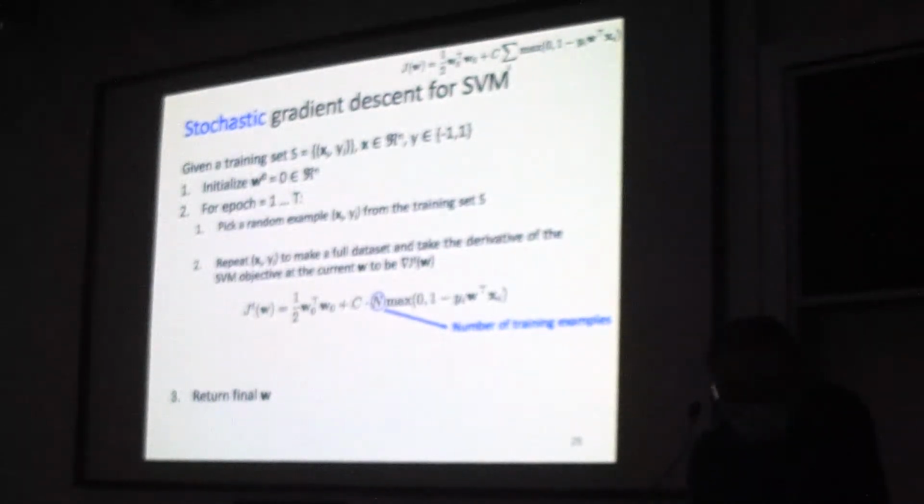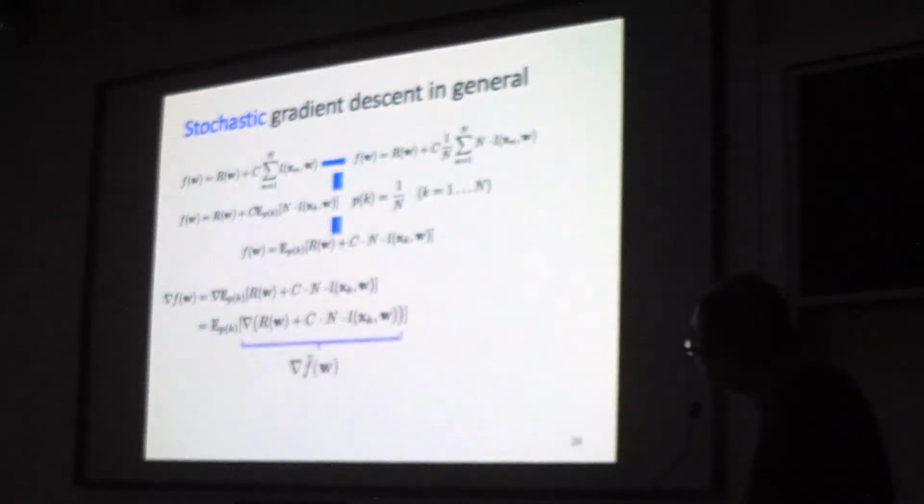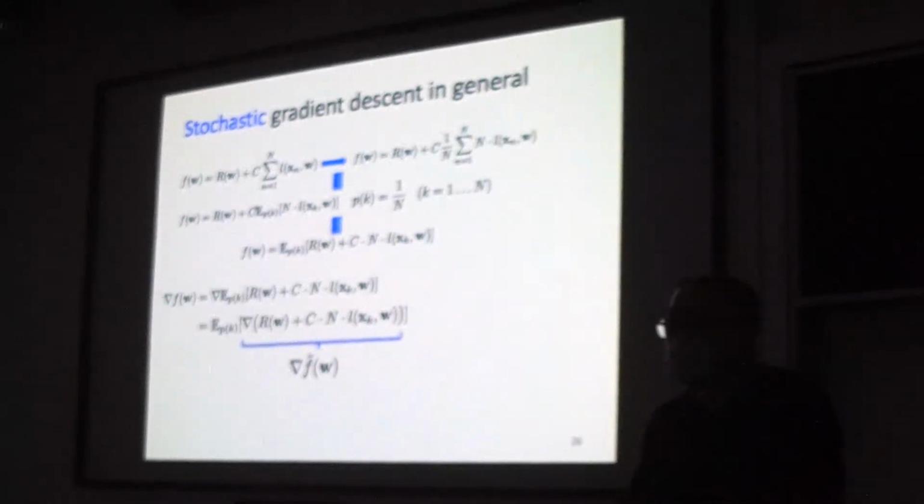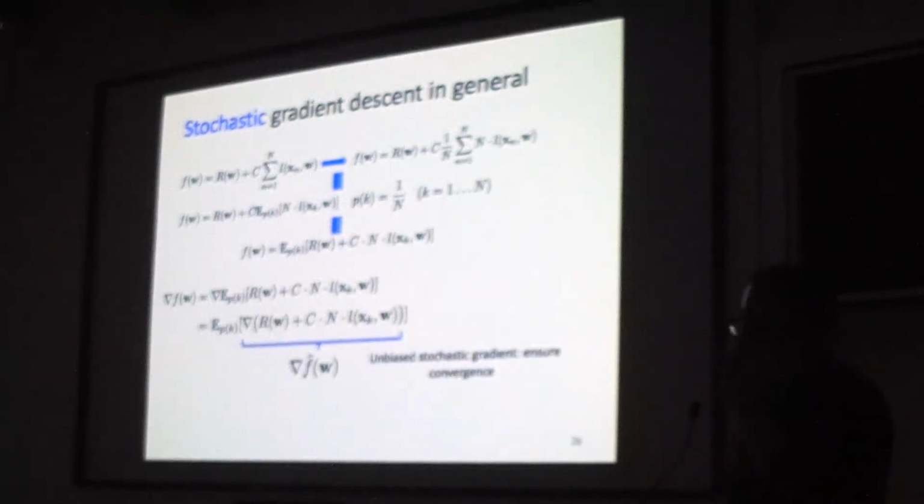Or someone might be curious to know why, in theory. This is not the scope of our class, but I list the derivation here. Basically, if you fake the data set, meaning that you just duplicate examples N times, and then you calculate the gradient, it is equivalent to calculating the gradient here. Here, R is half of the squared norm, N is the number of training examples, and L is the loss. If you calculate this gradient, you can show that the expectation of this gradient is the exact gradient.